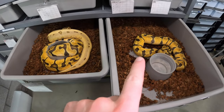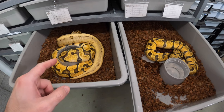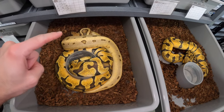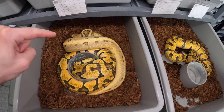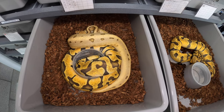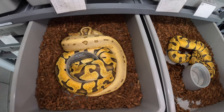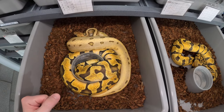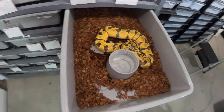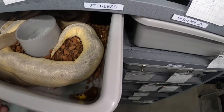These are the sisters — the super NG orange dreams. He's NG orange dream pinstripe and leopard. What I'm trying to get out of both of these combos with him is the same exact thing, with either super NG or super orange dream mixed into it. He's only four genes, but his offspring could potentially be six — they could both be super NG and super orange dream plus carry the pinstripe and leopard. So I'm hoping he hits that in one of these two combos. There's a good chance that both of these girls breed with him, and if they do, I will be extremely happy.